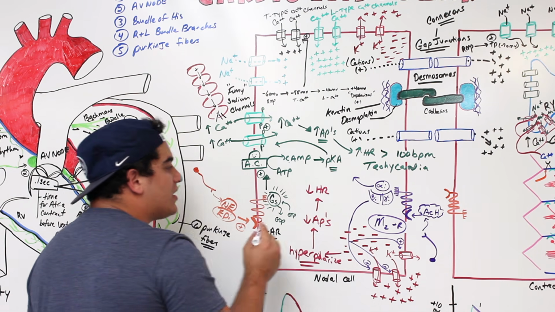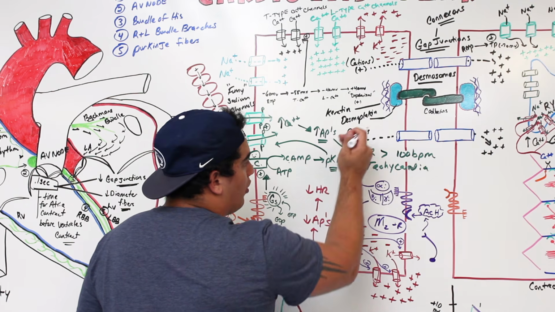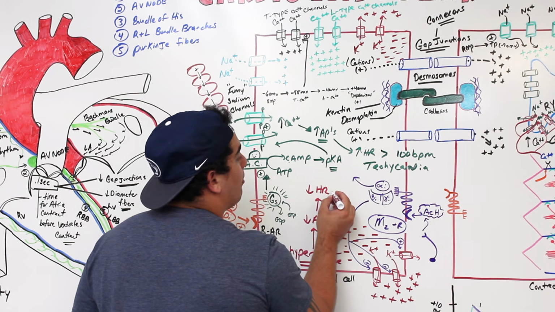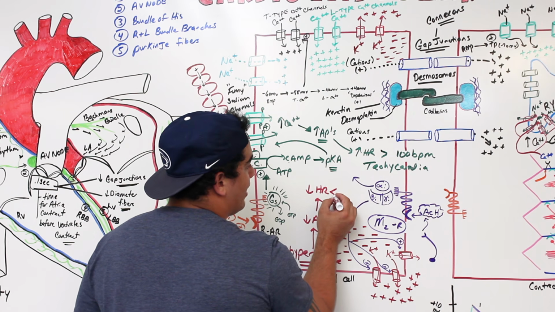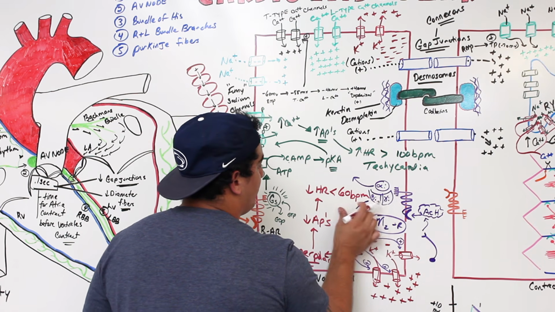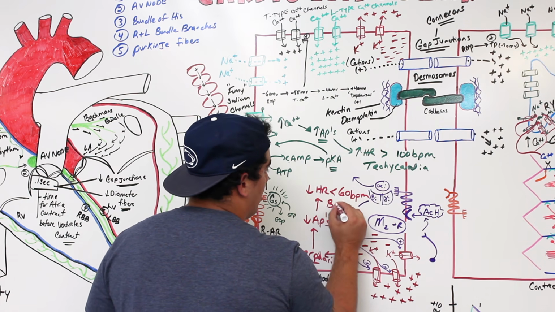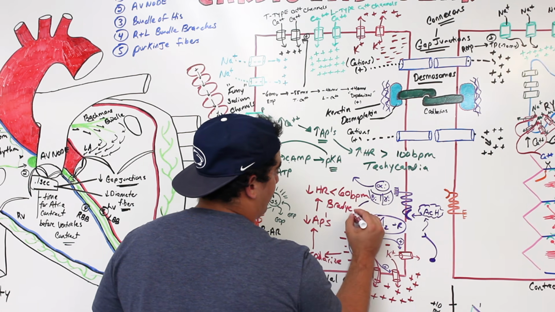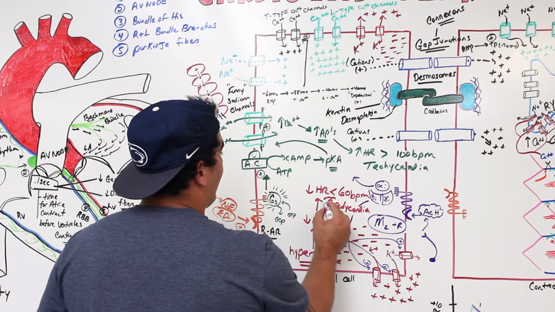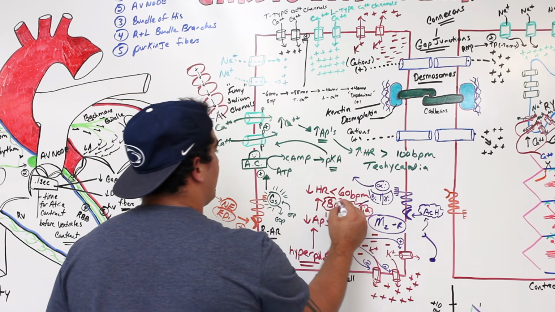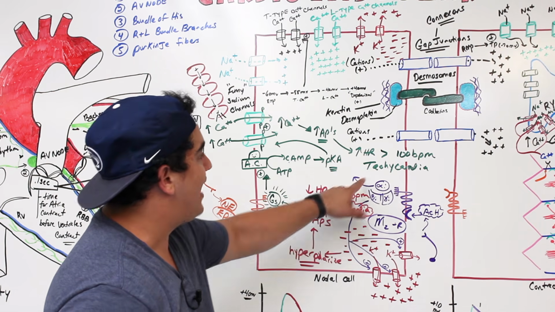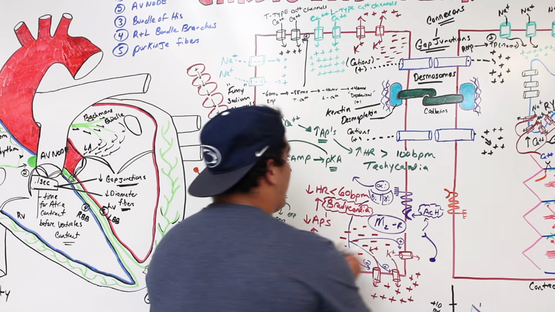And if the heart rate decreases significantly to the point where it goes below sinus rhythm, so less than 60 beats per minute, this is what's called bradycardia. So whenever the heart rate is less than 60 beats per minute, this is called bradycardia. Okay, so we know bradycardia and we know tachycardia. Bradycardia is whenever the heart rate is less than 60 beats per minute. Tachycardia is whenever the heart rate is greater than 100 beats per minute.